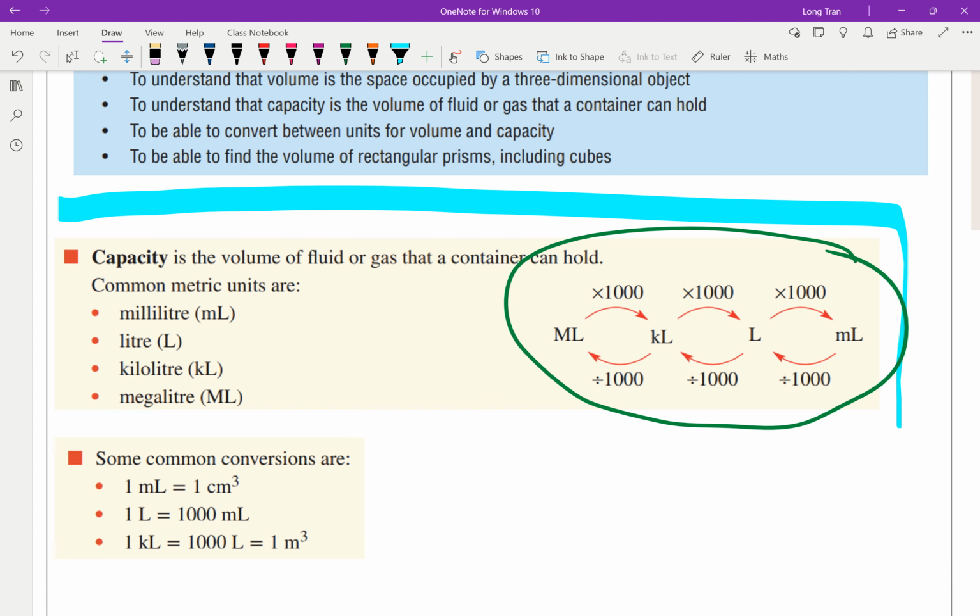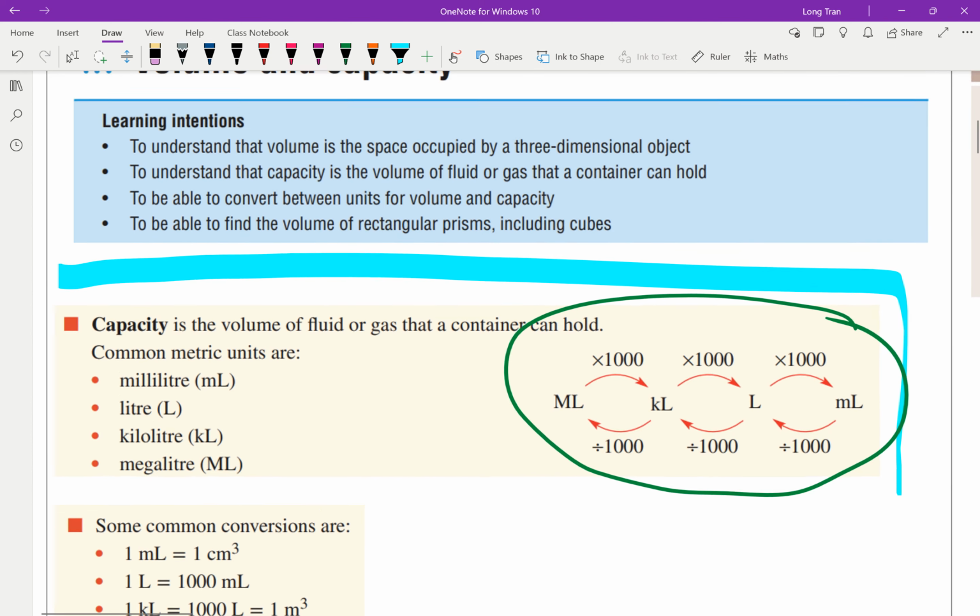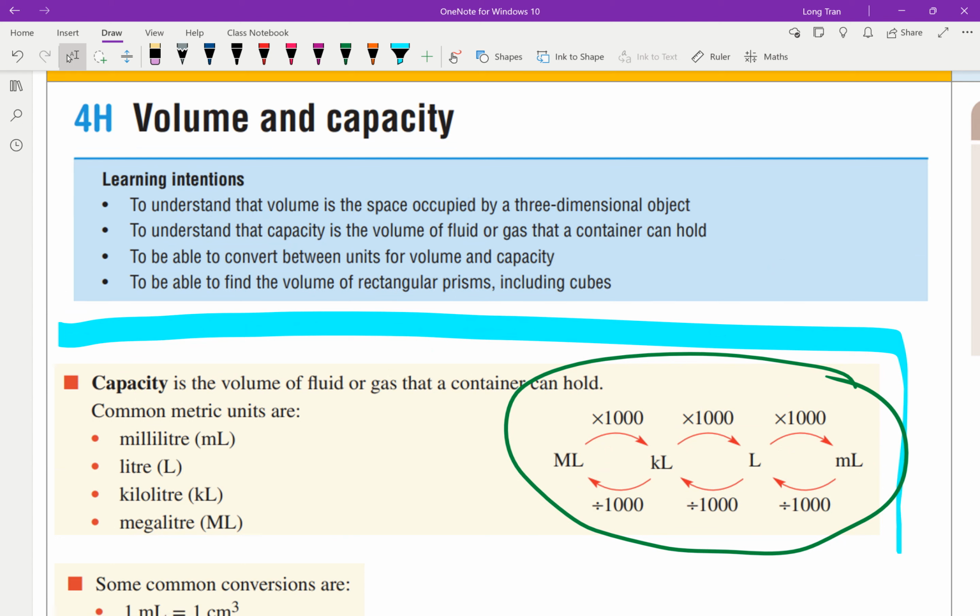Okay, now the question I have for you, because we kind of use this interchangeably, but what is the difference between volume and capacity? If you were to describe it, what is the difference between capacity and volume? Let's go with Michael. The volume is how much space it takes up, and capacity is how much it can hold. Very good.